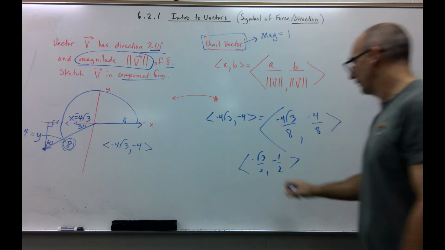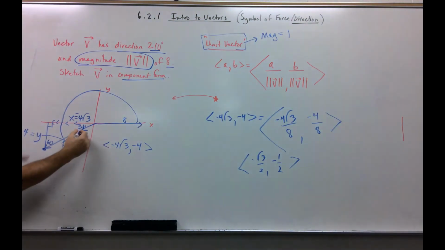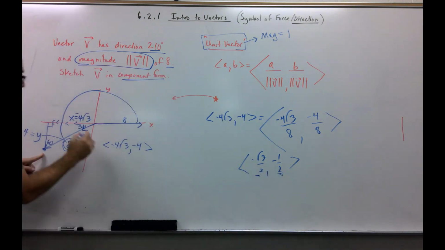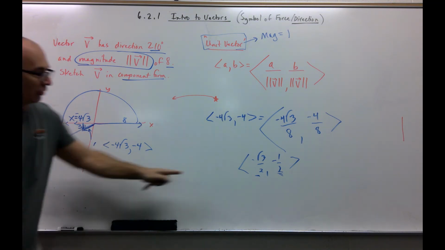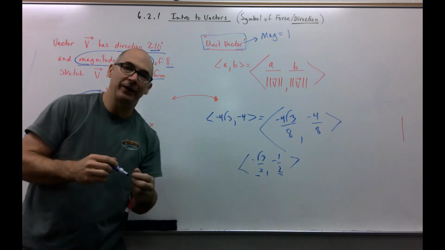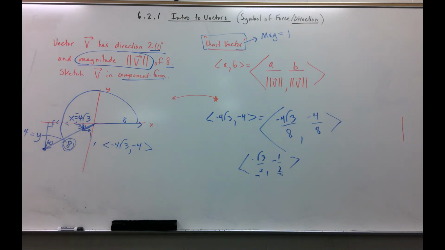So what it did was, it literally chopped down the units. And if we plotted that point and that point, this distance would be 1. You could use Pythagorean Theorem, a squared plus b squared equals c squared, and you would find out that, yeah, the hypotenuse would be 1. But I'm not going to take up video time to show you that.